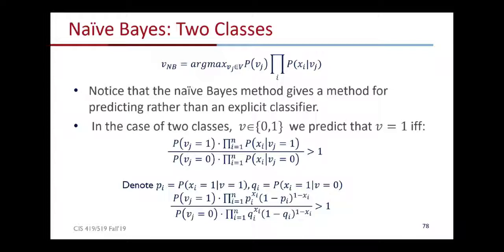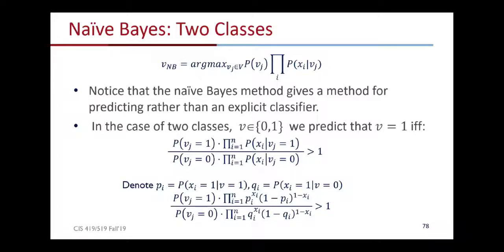So here I'm writing pi to the xi, the same trick that I used before, times 1 minus pi to the 1 minus xi. How do you read this? If xi is 1, this product can be written as pi, because this is 1, and this disappears, it becomes 1. If xi is 0, this disappears, and what you have is 1 minus pi. So this is a compact way of writing either pi or 1 minus pi, depending on the value of xi, which I don't know. Okay? So exactly the same trick that I used before.